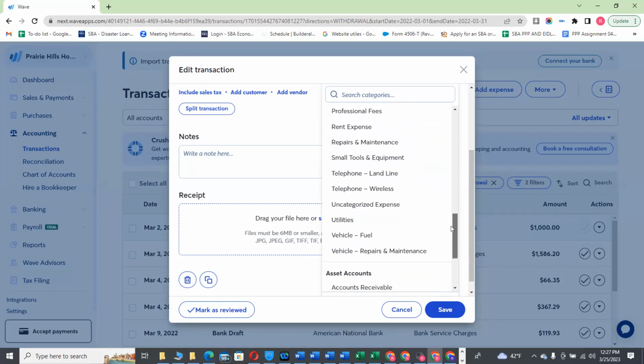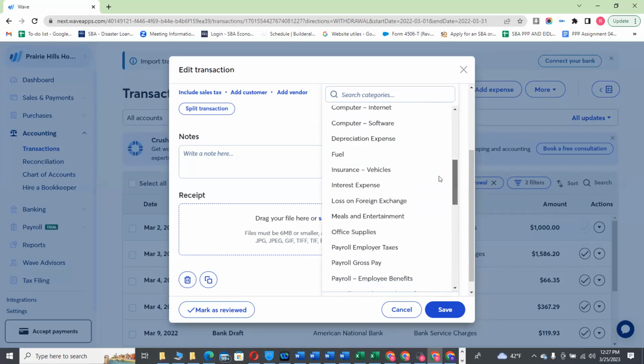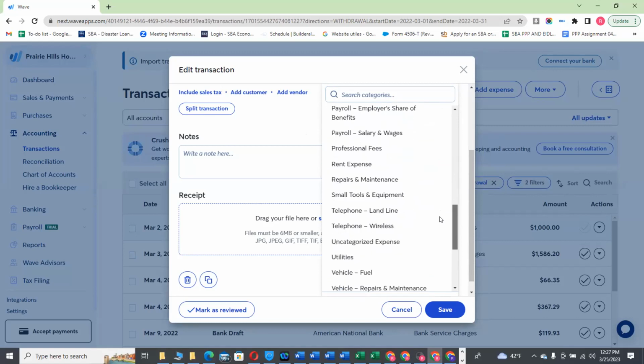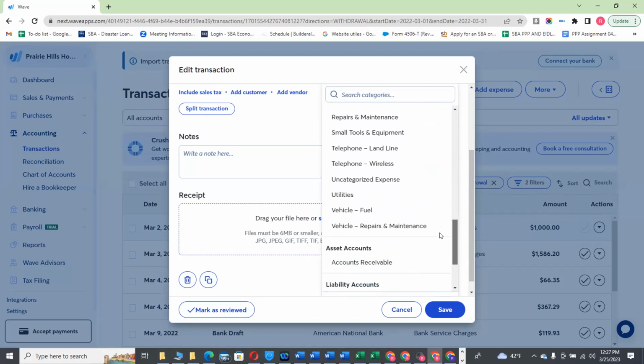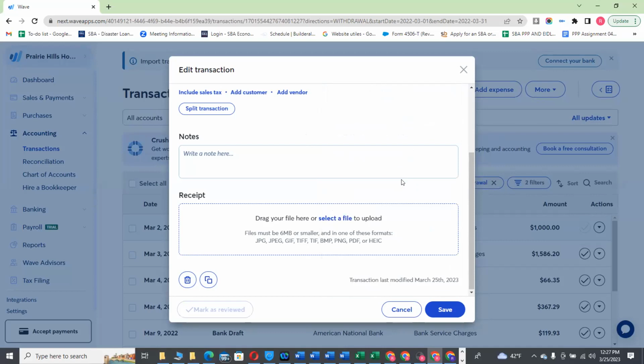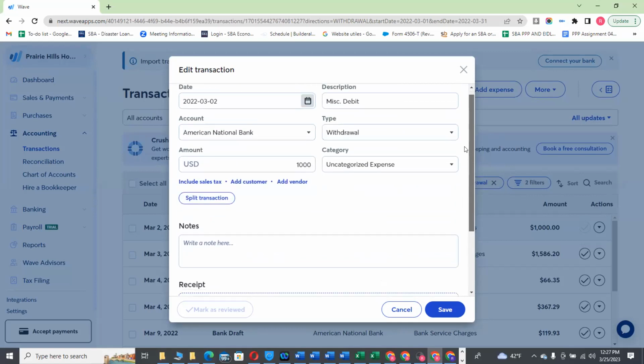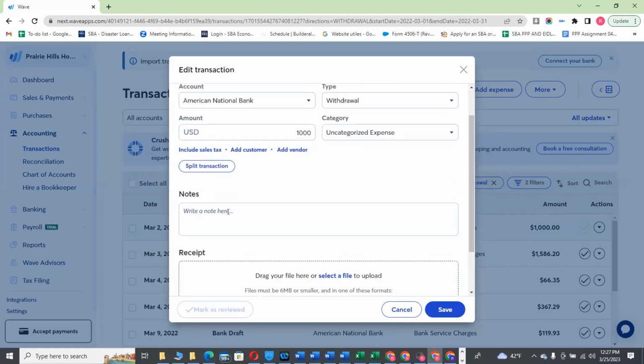So here I'm gonna put it into uncategorized expense. Or you can maybe put it somewhere like a third-party debt payment, something like that.